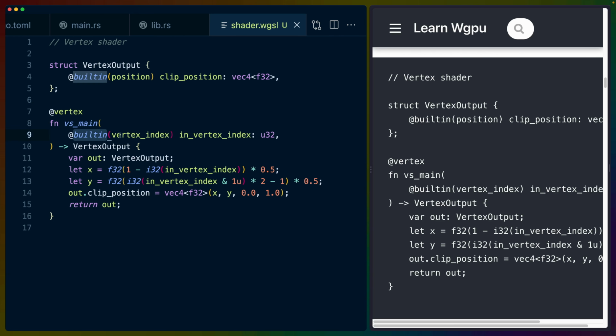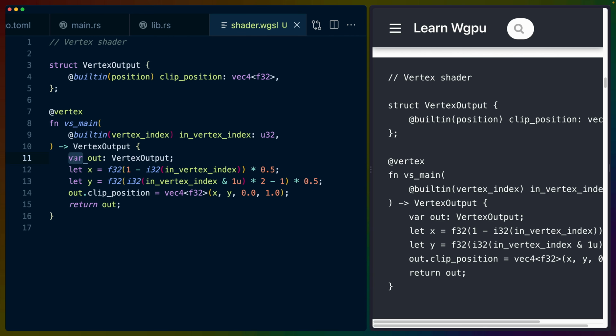In this case, we get a built-in that is the vertex index. We define the vertex index value as the in_vertex_index variable name, which is going to be a u32. And then we return the vertex output, which in this case is the clip position. And the clip position is a vec4 of f32. So we just call this the position built-in for vertices.